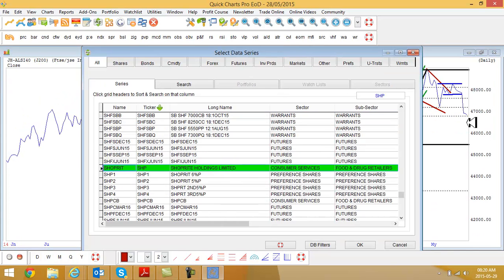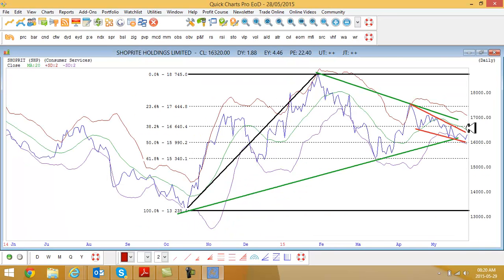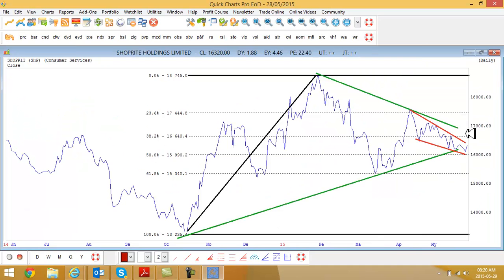Let's go and look at some shares quickly. Here's Shoprite. Now, Shoprite is in the small channel going up and down. Keep a close eye on the top of this red line and the bottom of the red line. That's a negative channel. Now, currently in the big channel, it's here at the bottom. There's the green on the top. So we need to see how this could play out in the short term. Looking at your Bollinger Bands, it needs to break this green upwards. But look at the purple and the green. Downward channel there. Be very careful on this specific trade.